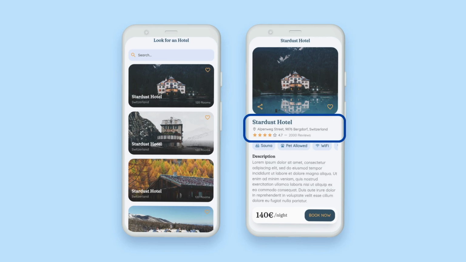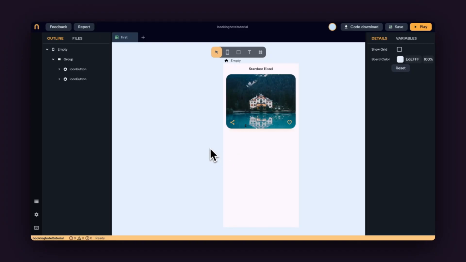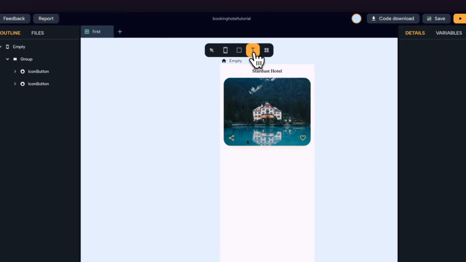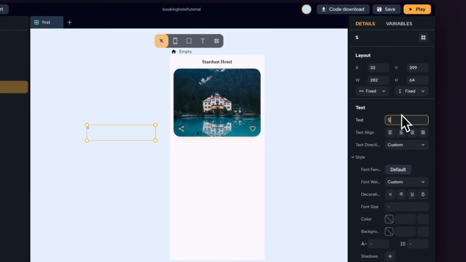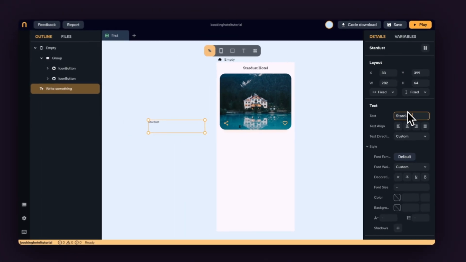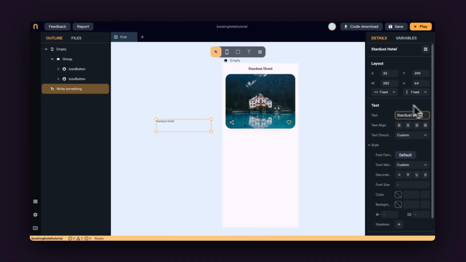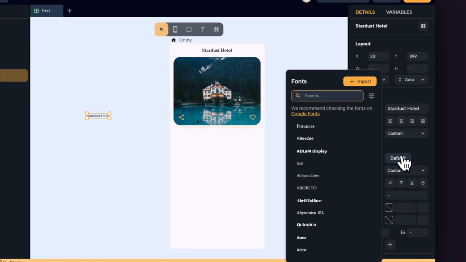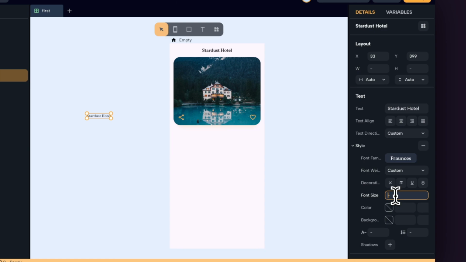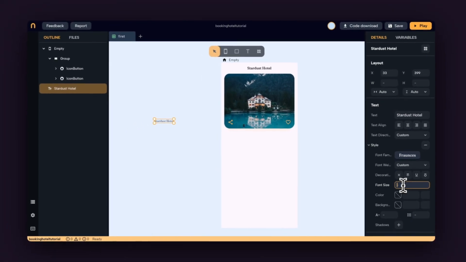Now let's design a section of the screen where we have the name of the hotel and some information about it, like the address and the reviews. Let's start by adding a text widget and type the name of the hotel. Now let's customize this text as we like. I'll pick the same font as before and try to find a size that I like.